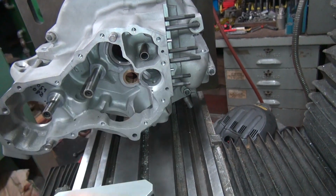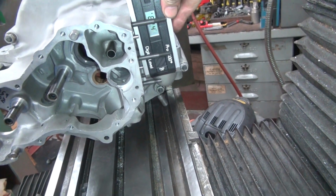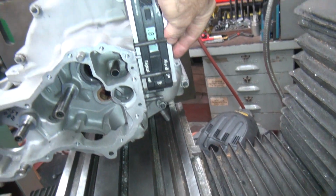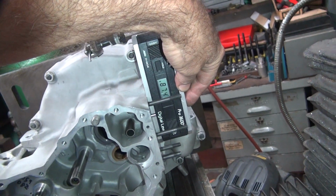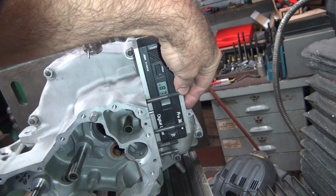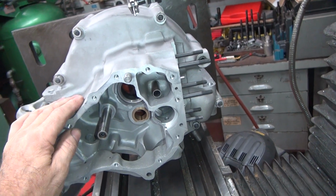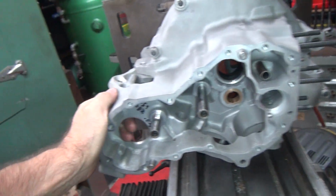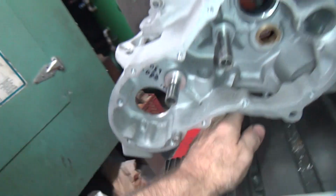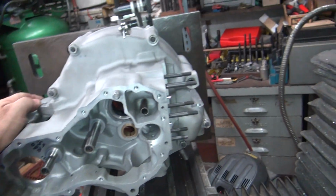Is this surface here supposed to be square at an angle? That's another thing I don't know. And it's not, obviously. So that one's at 87.5 degrees. I don't know if that's correct either. That's 2.5 degrees from straight. These are all unknowns. So I tried beating this down a little bit and I'm still way off on the deck angle. It only dropped a degree here and it dropped 100th out on this side, at least.